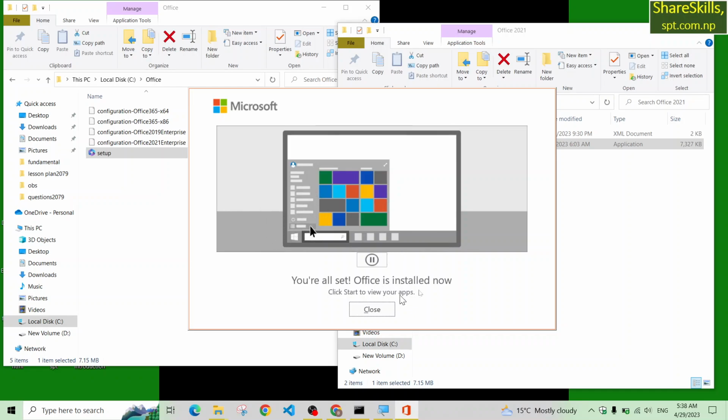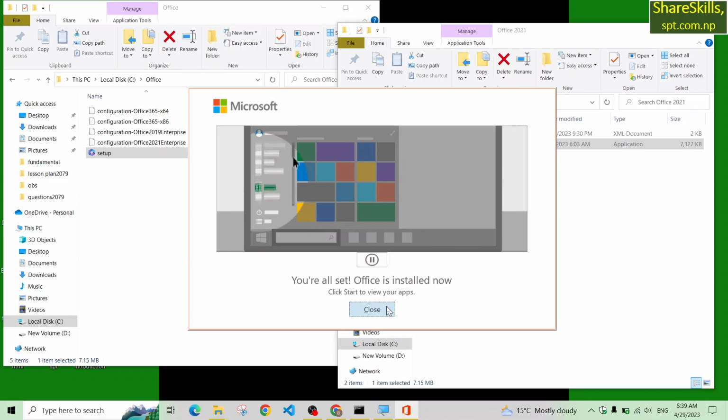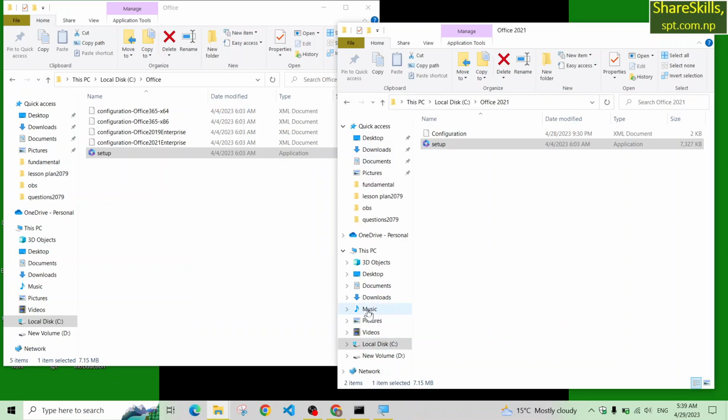After completing the installation, you can find an interface like this, so just click OK. It's already installed now, so just close it.